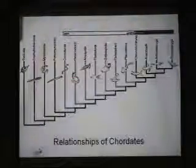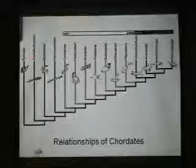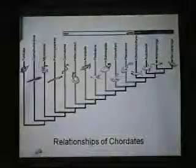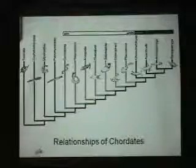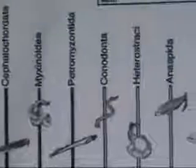Starting at the base with invertebrates closely related to vertebrates, we have the cephalochordates — which if you've taken high school or college biology, you'll have seen as Amphioxus or Branchiostoma. We have the hagfish and the lampreys, two living jawless fishes, and a whole range of extinct jawless fishes. Although they have this nested relationship with one another, they don't form a natural group themselves — they don't all branch off at a single point. So 'fish' is not a natural scientific name; lots of different things are fish-like with various techniques.